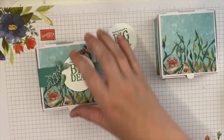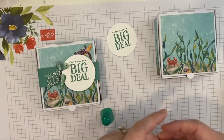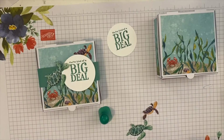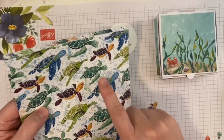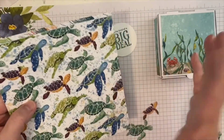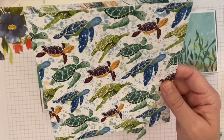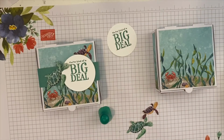Now the other thing that I did for this one is I cut out cute little sea turtles. Now these little sea turtles were fussy cut using that design series paper yet again. Let me show you which sheet that came from so you can see real quick. There it is. So from this sheet right here, I cut out that guy and that guy, but you could use any of these. They're just adorable. So I just took my paper snips and just sliced them out. But even if you don't want to do that, it would look cute with anything.